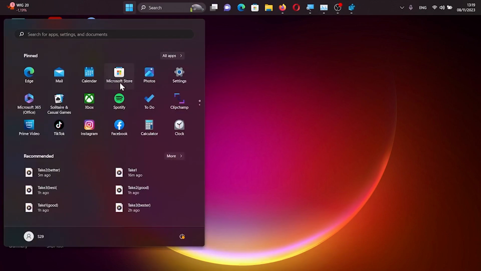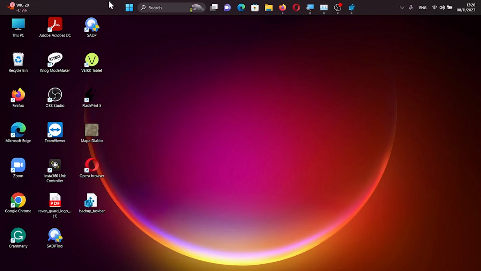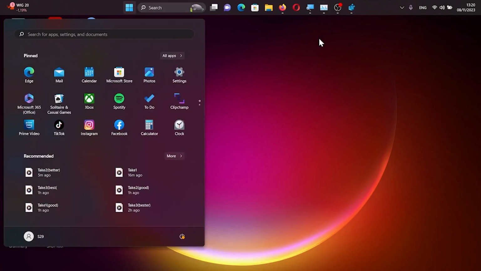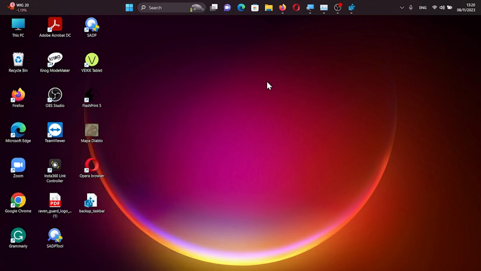I also should warn you that Windows 11 isn't designed to have the taskbar on the top or on the left or on the right side. It is designed to have the taskbar only on the bottom, so icons can be shown incorrectly. But you can see all the icons and the Start menu. I will not show you how to move your taskbar to the left or the right side, because I'm confident that the taskbar will not be shown correctly, and there will be only an empty taskbar without any icons, because Windows 11 isn't designed for it.